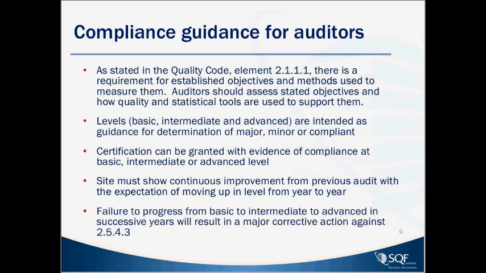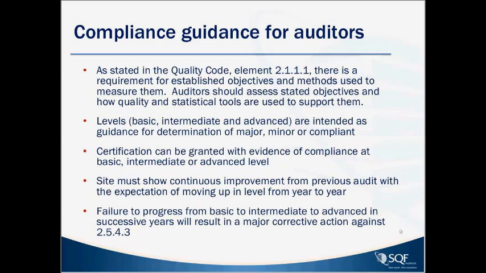Certification and evidence of compliance can be at any of those levels, but as it states in the code in a number of different sections, like 2.1.1.1 that I showed earlier, 2.1.2.3, 2.1.2.9, and 2.1.3.1, all making reference to continuous improvement or improvement in the quality plan, and how that relates to the type of data that you're getting out of your statistical analysis.